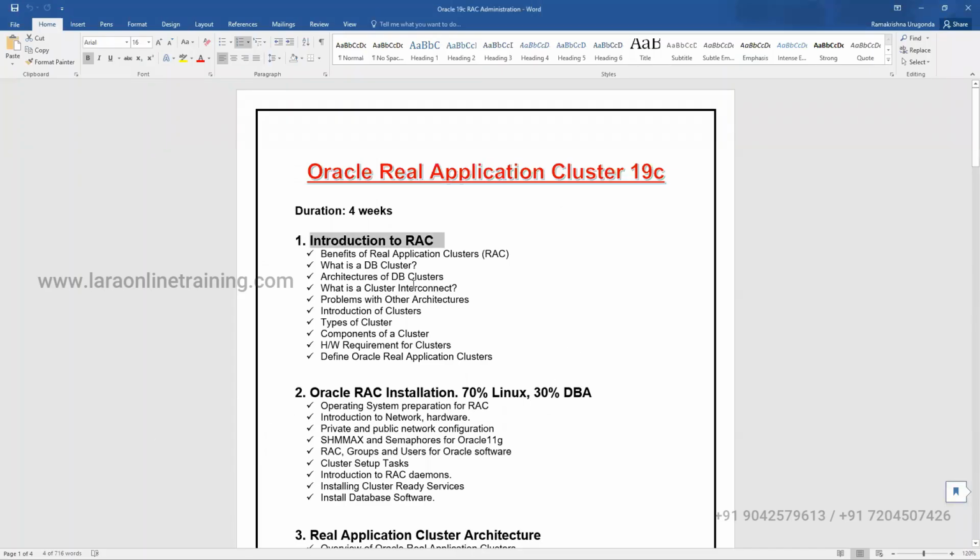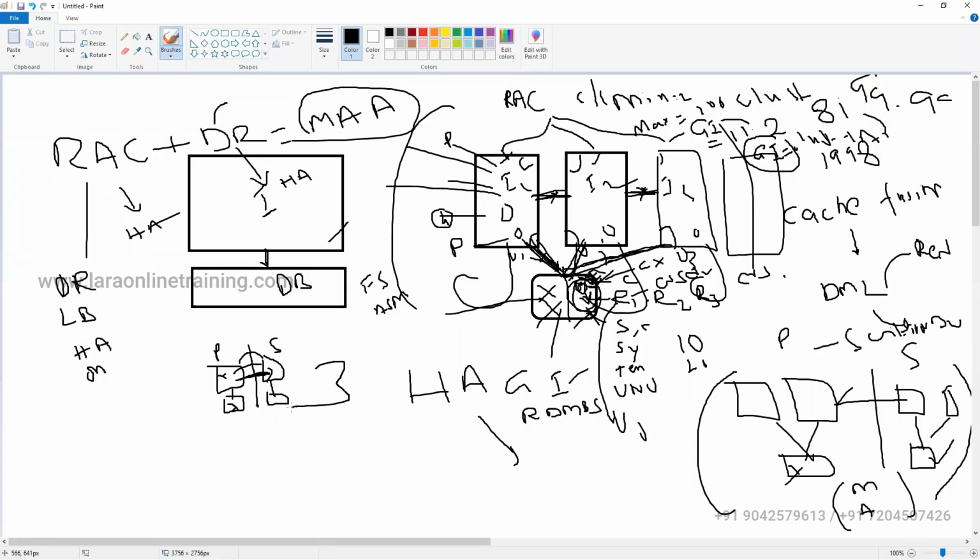Like introduction to RAC, I told you, architecture and types of clusters. In RAC there are three types of clusters: shared architecture, shared nothing, shared everything. Out of the three, people don't prefer shared nothing or shared everything.